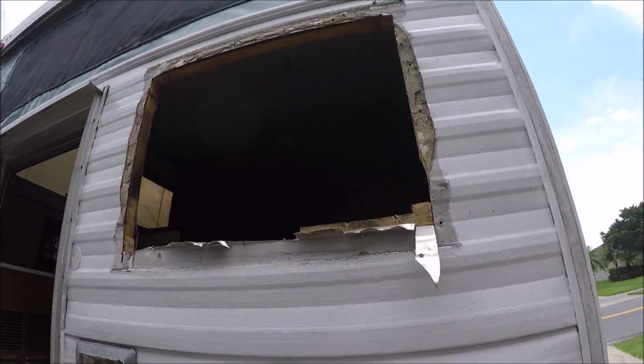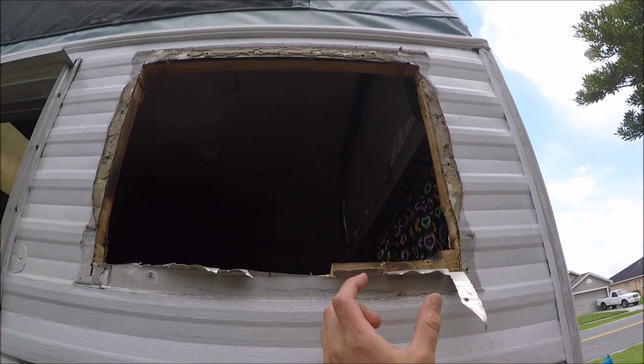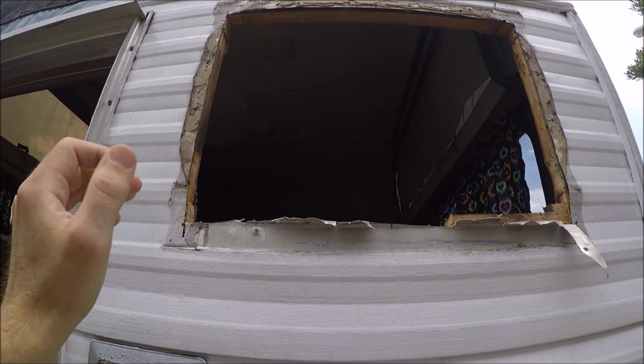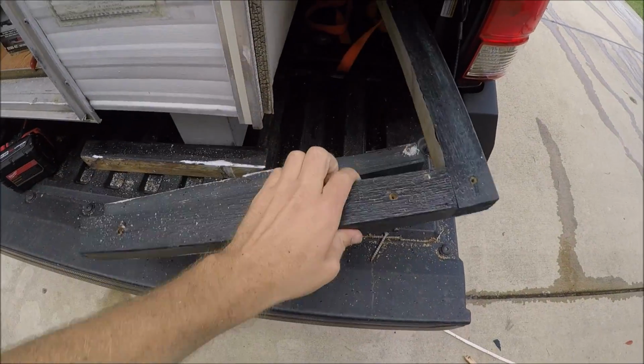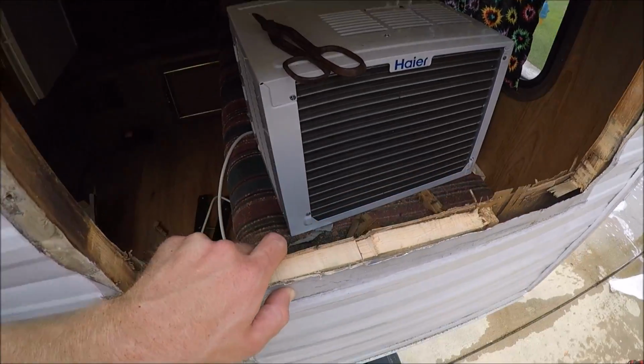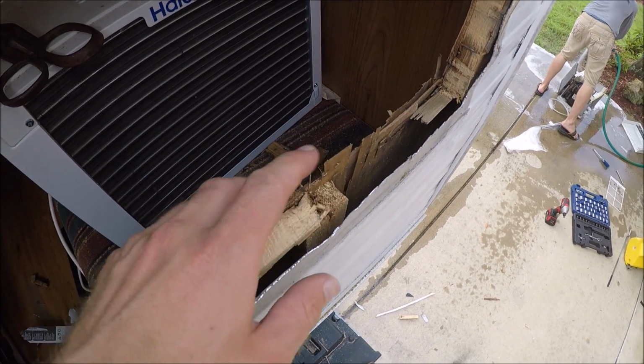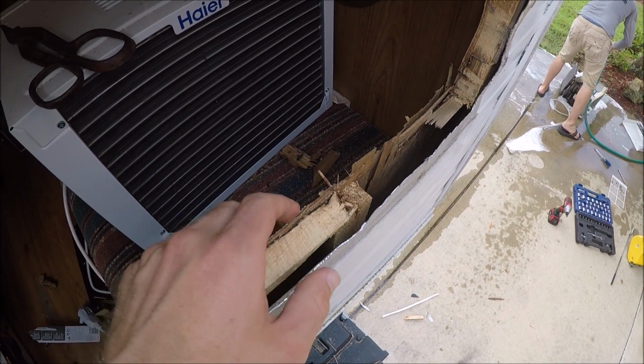Anyway, here's the hole so far. I just got to get this little section down here, but I squared it off, and I have a 2x4 in the backyard. Now that the hole's bigger, these are all going to be too small. So the hole's pretty much cut out now. This little part right here came off with the sawzall. It was just vibrating too much and just broke.